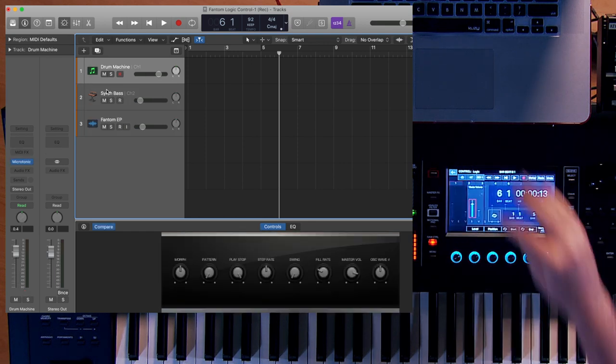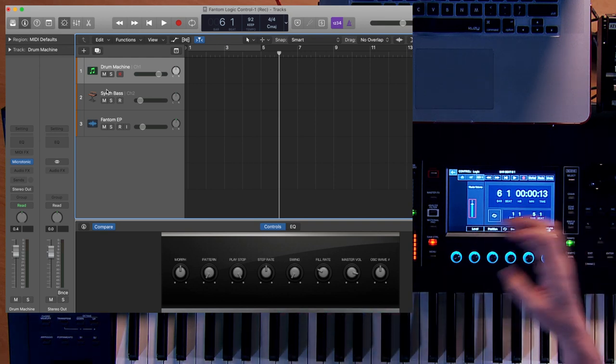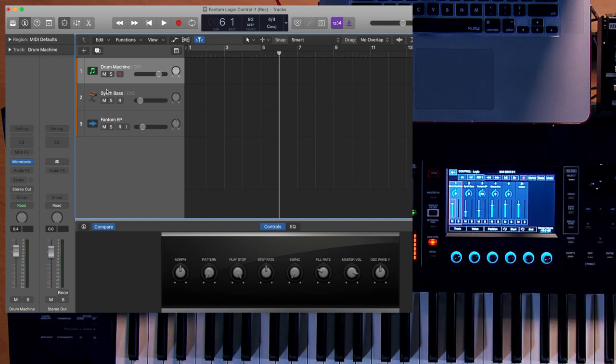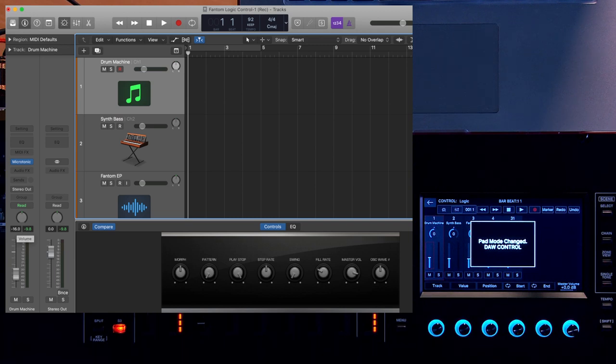But you also have another main screen to look at, so it's just the big transport, time, beat menu in Logic. Or you can look at what I think is very cool, is that we have the smart controls. So here's a very typical sequencing example. Again, I'm going to make sure that my pad mode is set to DAW control.